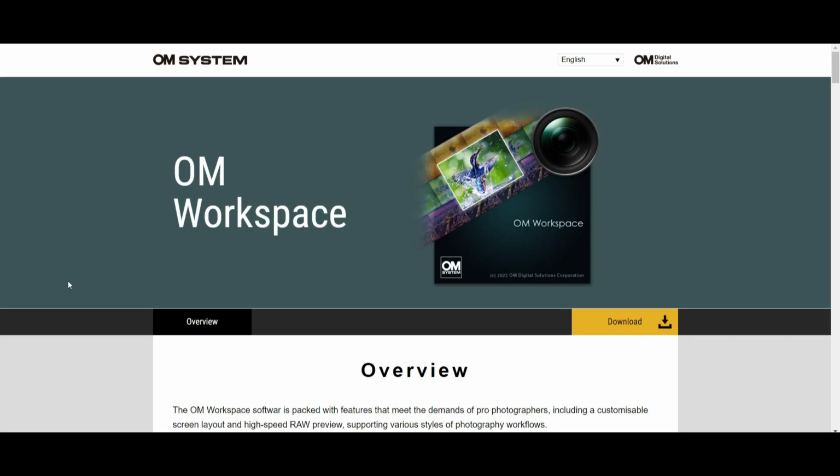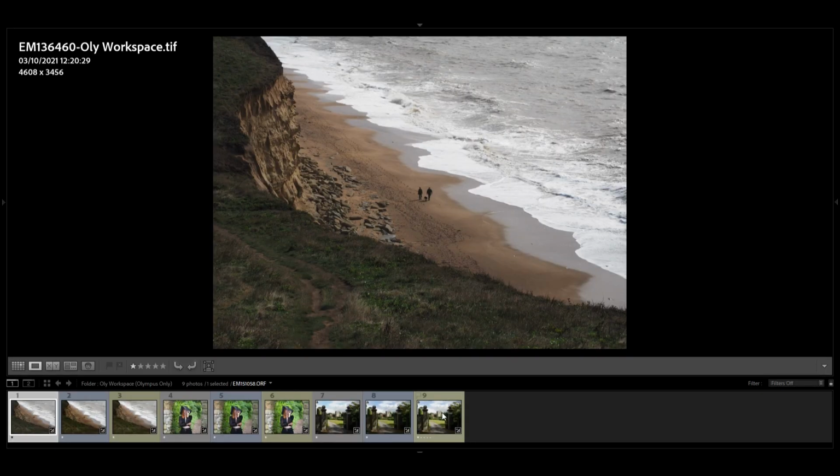So I did find that when I was stuck using my old version of Lightroom, that Olympus Workspace, I'm going to call it Olympus Workspace because that's what it was when I used it and not OM Workspace, did quite often do a better job. But I've now found that the newer Lightroom Classic seems to handle images from my old EM1 Mark I much better. So if I just quickly go into Lightroom a minute, it's stuck to the Olympus files, so this is why I've only got 3 images in the comparison.